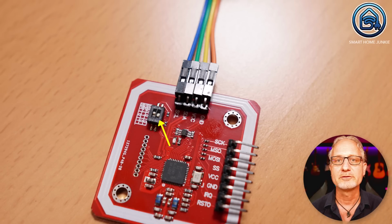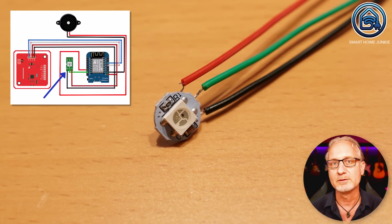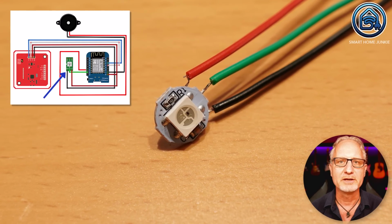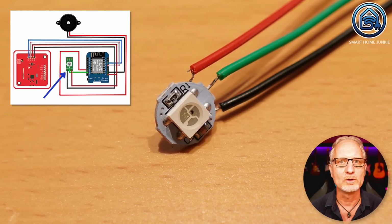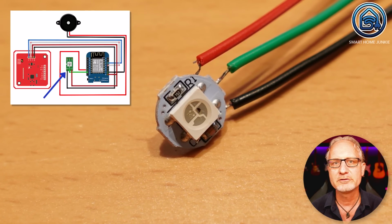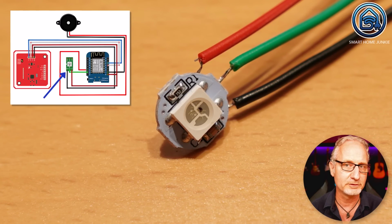To make everything work, set the dip switches on the NFC reader as follows. Switch 1 is set to on and switch 2 is set to off. This enables the NFC reader to communicate with the D1 Mini over I2C and is required for the modules to work together. After connecting the NFC reader to the D1 Mini, we also connect the LED module. We will create an automation later so that the LED turns off when the alarm is turned off, it turns red when it's turned on, and it flashes orange during the time you walk out or come in and still have to turn off the alarm.